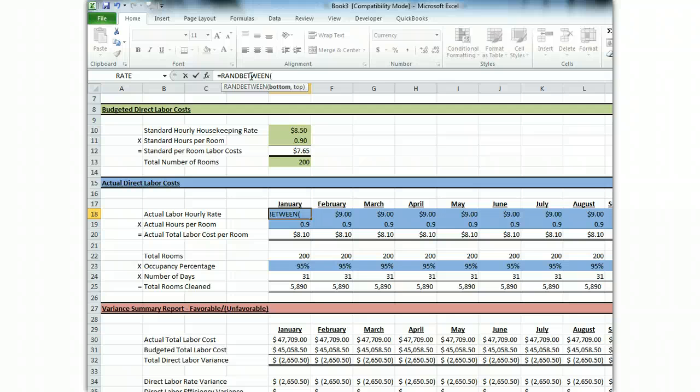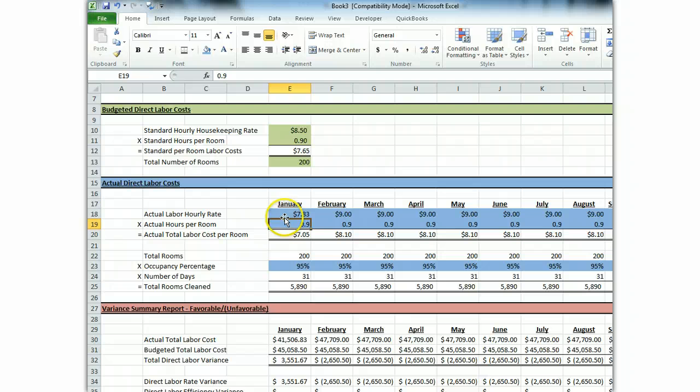Okay, that in the real world it may be less, it may be more, but just for purposes of doing this, I want something that would be between $7.50 and $9.50. That's the range I want my random number to pop up in. But because the rand between function only works with whole numbers, I now have to put the decimal place back. The way I do that is I multiply it times 0.01. So essentially what's going on there is I'm trying to create ranges of random hourly rates for this that goes between 750 on the low and 950 on the high.